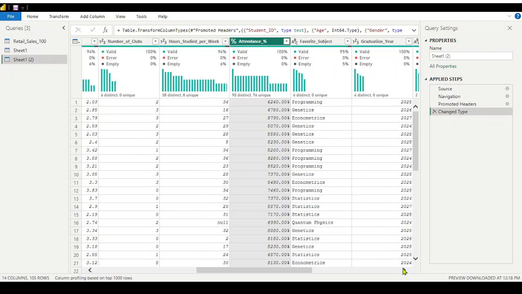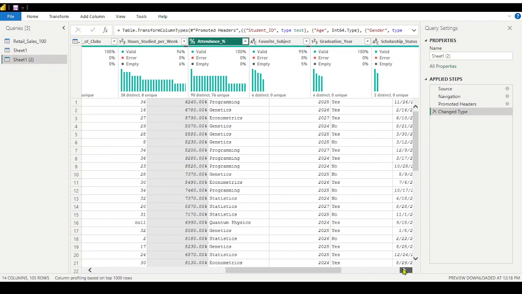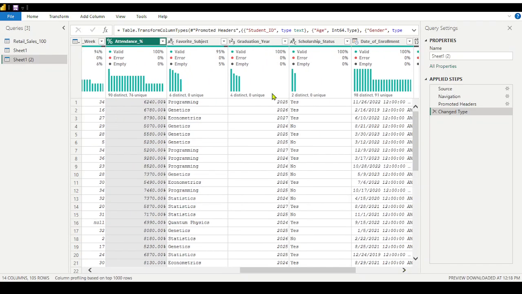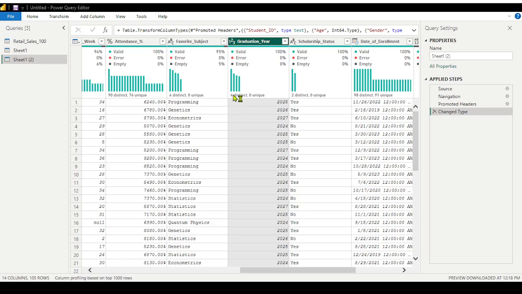Then favorite subject of that student is already in text. The graduation year, don't forget that graduation year should be in dates and not number. Now we have date, we have time, and we have year. Just click on the date. She reported it in date. This is the graduation year. Now, can you see that it has changed the format? But we want only year.